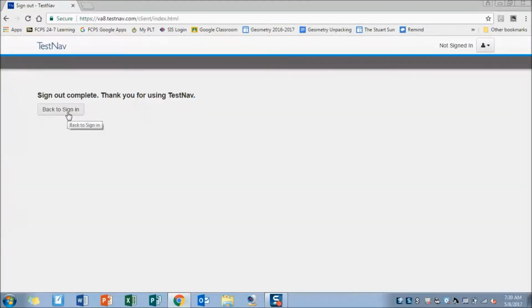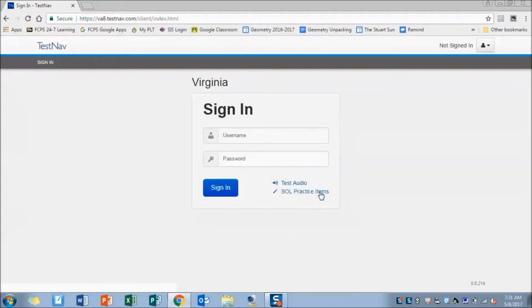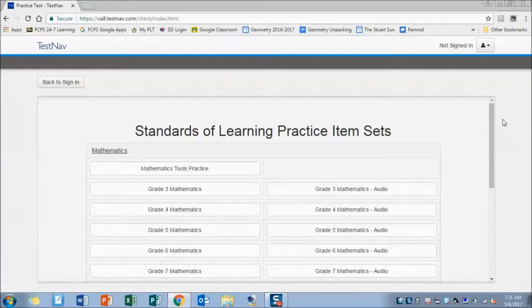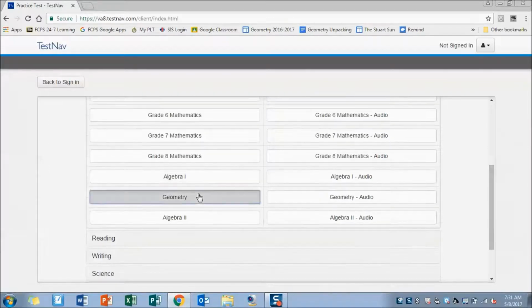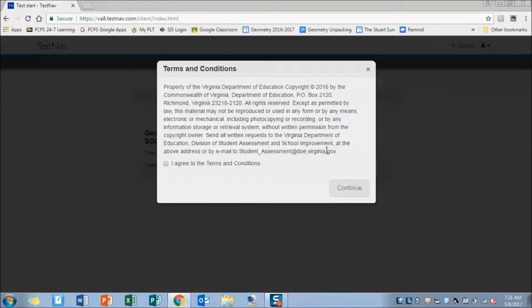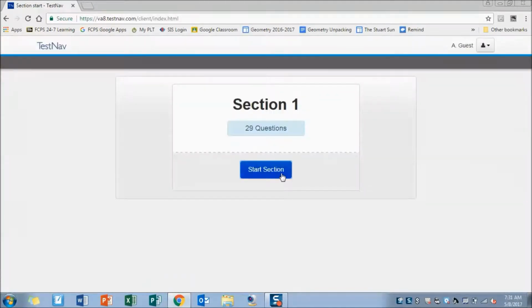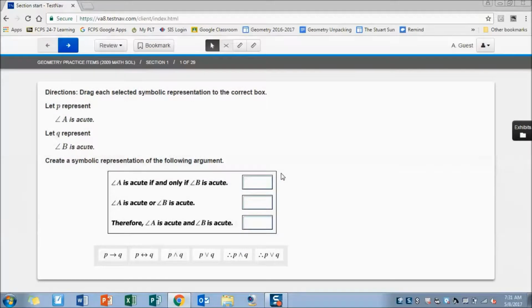And then if we click back to sign in, it should take us back to this practice items. So if you do want to click through to get to some actual test questions, now that you've seen how the tools work, you can do some actual questions with the tools. So it's got 29 questions here, and it's going to practice a bit of everything. So you might see questions like this that are drag and drop. So you're going to select different options and drag them where you think they fit.